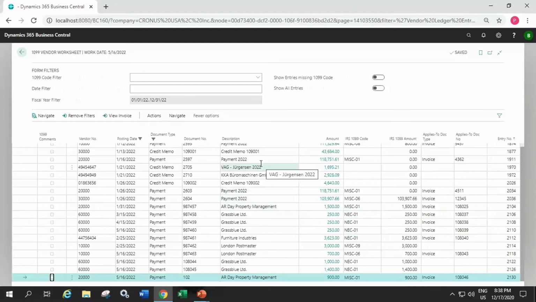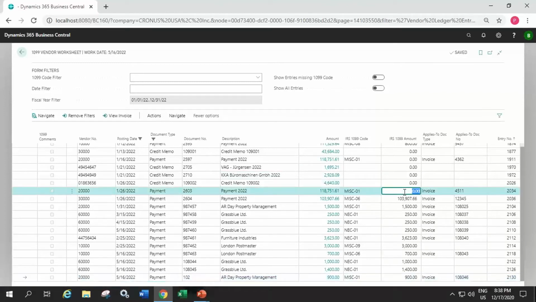Now, the next thing, this is a very valuable screen because you may have amounts that should not be reported. This is the IRS 1099 amount. This is actually technically a field in Business Central and in NAV, but you can't see it. And even if you go to personalize, it's not in your field list.